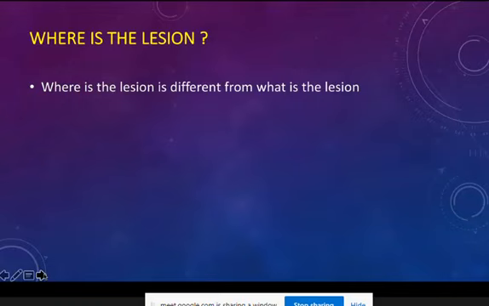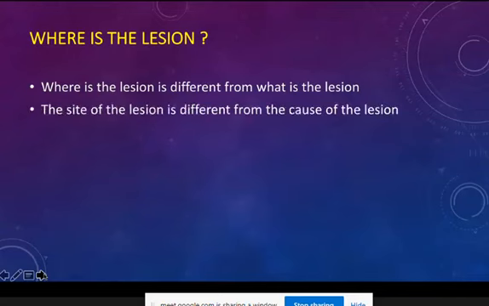End of the big toe to the skull. The skull. This is a nervous system, so a lesion can be anywhere. Number two, the site of the lesion, especially for the students, is different from the cause. When they ask you about where the site is, it is different from when they ask what is the cause. So the site is different from the cause.